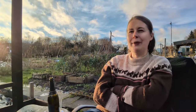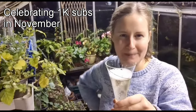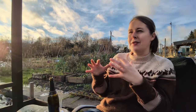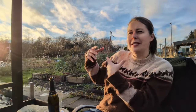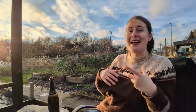It's just that other people seem to be invested in what I'm doing here, and that helps to motivate me and feel like, well, all of this is bigger than yourself. I think that's part of it as well. An allotment plot is bigger than yourself because it's all the other people who've got plots around you too, but it's also bigger than yourself because you're engaging with nature in ways that you wouldn't otherwise, and it's bigger than you when you're putting it onto YouTube because you're connecting with people all over the world who are invested in what you're doing. You can tell the prosecco is going to my head now.